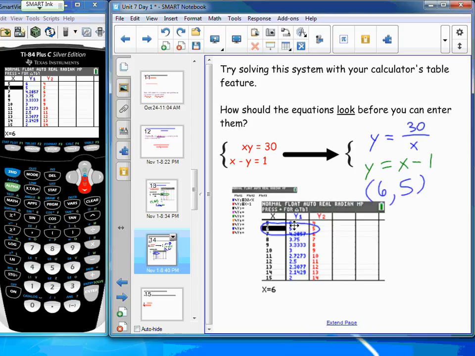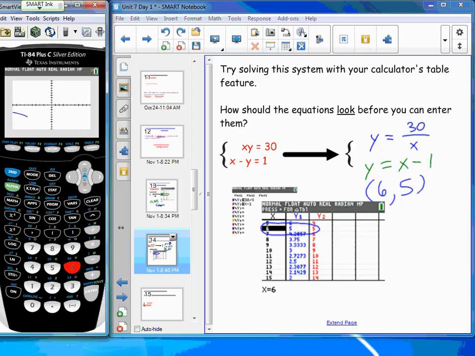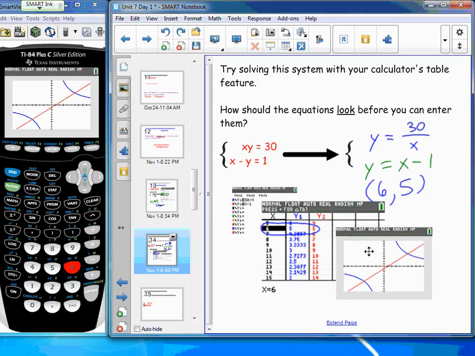As I check algebraically, I see that 5 does equal 30 divided by 6, and I see that 5 does equal 6 minus 1. Hooray! So I'm feeling pretty good about that. Awesome. What questions do you guys have about our solving with the table? Well, I've got one. What happens if we zoom 6 in a standard viewing window? Everybody press zoom 6 to look to your default -10 to 10. I see my 6, 5 solution that Evan told us about right here. There's my (6, 5).